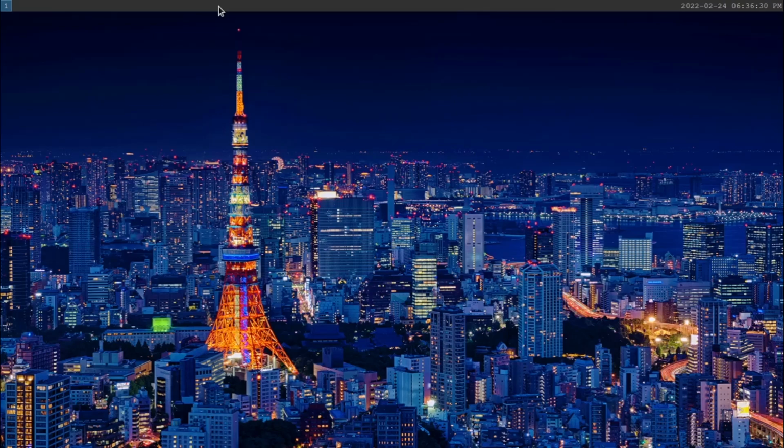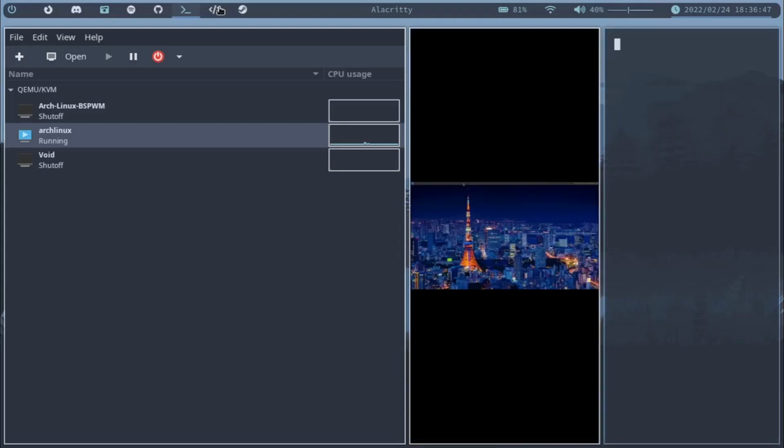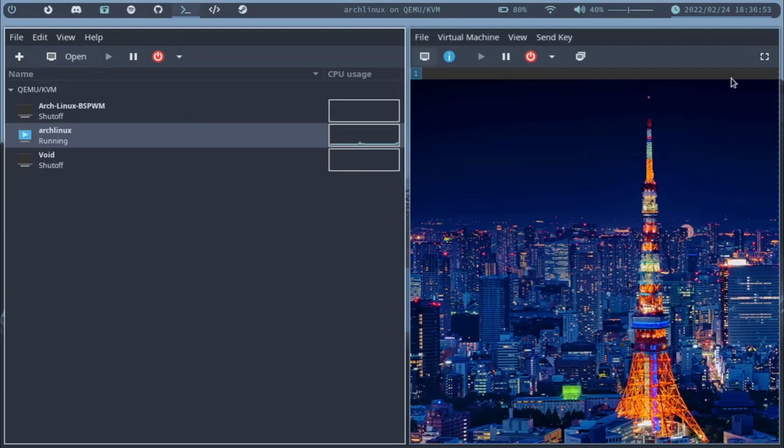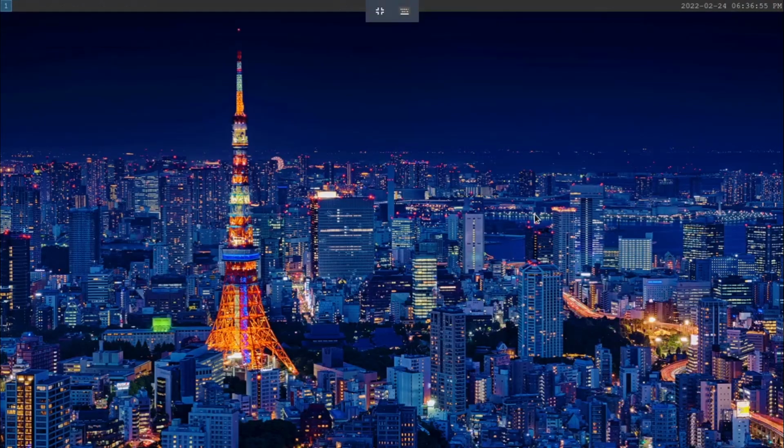Anyway, the second episode of Sway is going to be about configuring it to make it daily drivable, meaning adding hotkeys for brightness control, audio, and a screenshot utility as well. The packages I'll be installing are, let me open up a terminal so I can write it down. Let me just open a terminal.